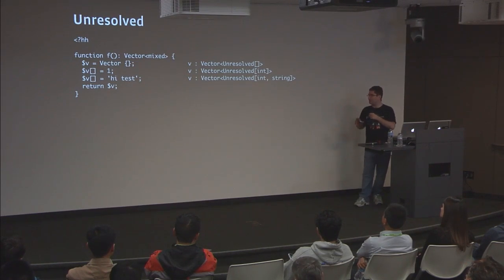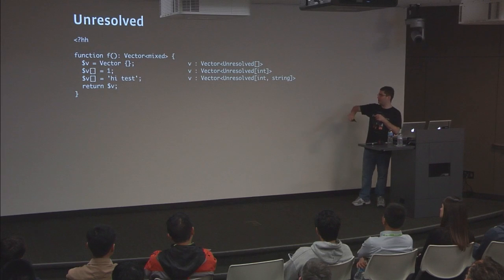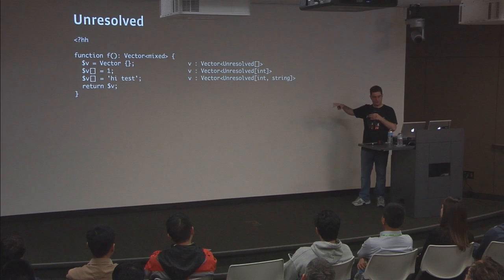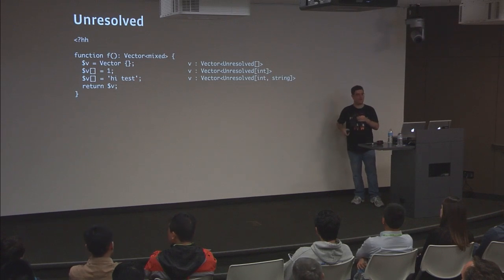As an aside, for those of you who are familiar with full Hindley-Milner type inference and the way unification and type variables work, there is a type variable alpha around this unresolved. It works in the usual way of type variable unification. I'm just skipping it on this slide for purposes of simplicity. For those that aren't familiar with that, don't worry about it.